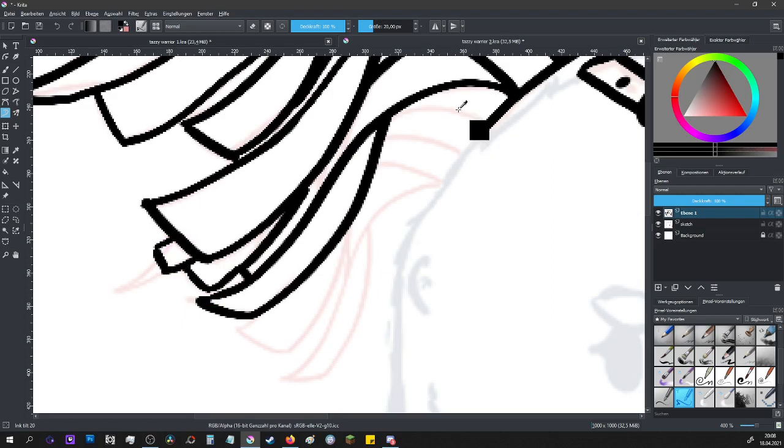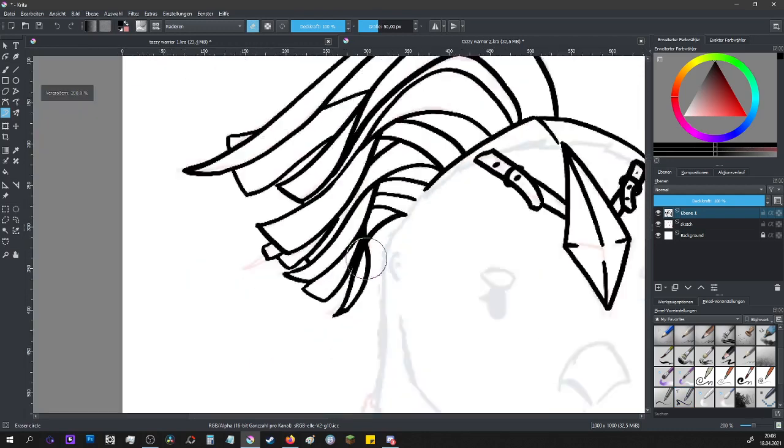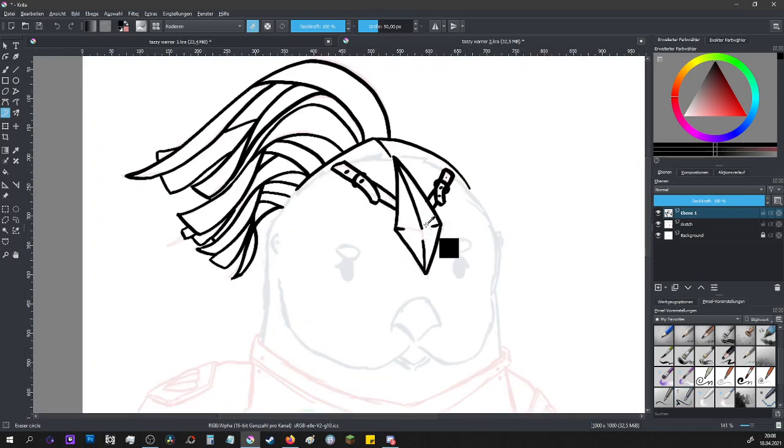Of course, Tazzy has small ears. Ioana. Okay, good. I can remember that. And here we have another twist. And the kelp mohawk is done.